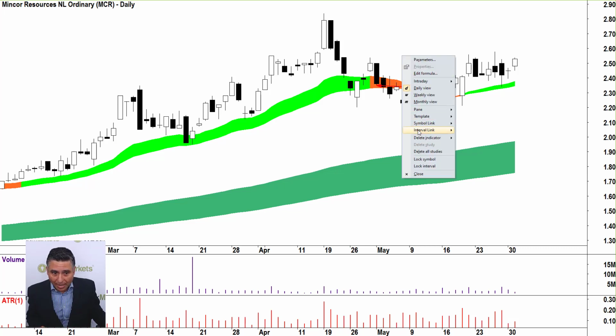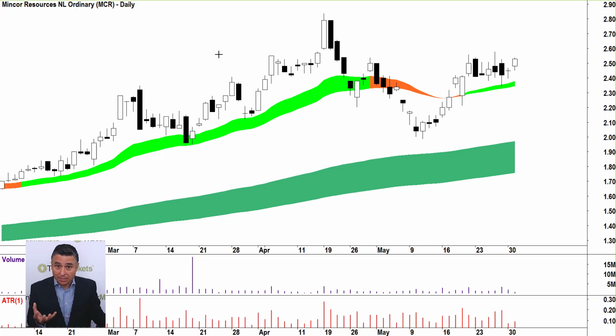Ideally, what we'd like, after seeing that we've taken out that supply, is another demand side signal. But even better, I would suggest, is one which comes back and tests that little area and then holds, and that's your candle right there. And this is magic. If we say that this is the line delineating between supply and demand, and we know that we're worried about supply on this side, and now we're looking for whether we've got confirming demand on this side, this candle is exactly what you want to see. So we came back, we tested it, we closed near the highs, and it's such a strong candle, you can almost upgrade it back to a buy just on the basis of that candle. How have we gone since then?